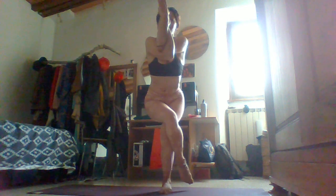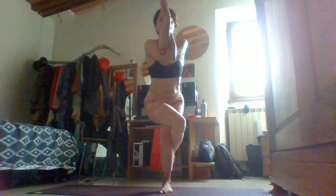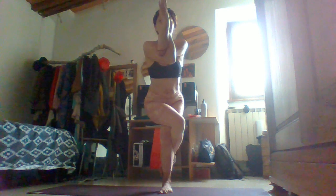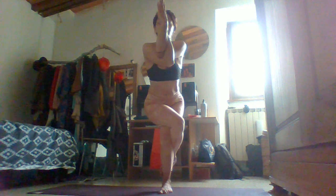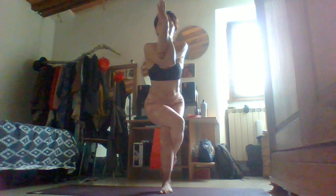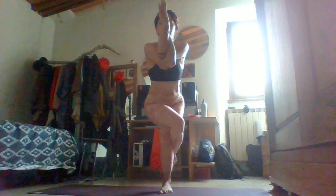You can lift the toes off the mat, pointing down, or you can wrap the foot around the calf. Find your balance. Focus on a point, passing the hands to the front wall, the floor in front of you, find your gaze, your drishti, your focus point.